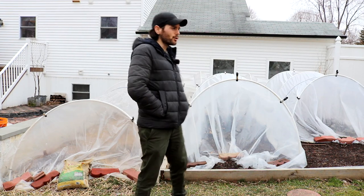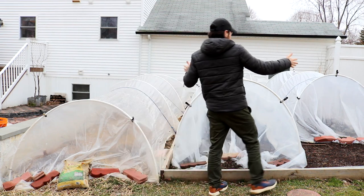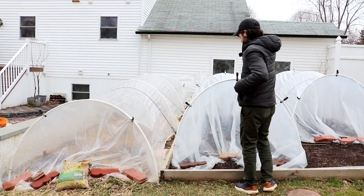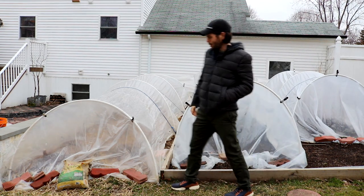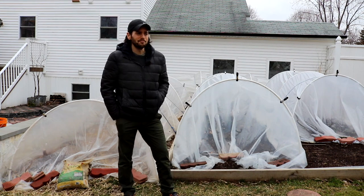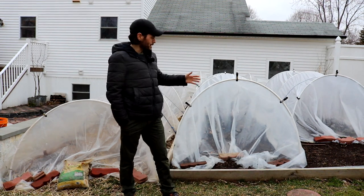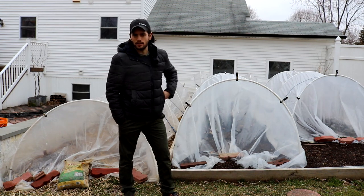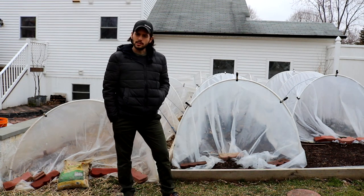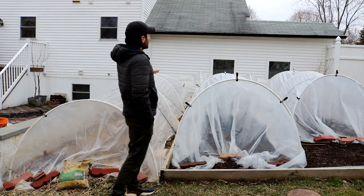I quickly learned that not just for figs but for my whole garden here, my whole summer garden—this is my southern exposure. As you can tell by how bright it is outside right now, it gets a lot of light. And in this area, because it gets so much light, it also gets a lot of heat. So we plant a lot of our things that love that heat, that require that heat, especially to get going in the season.